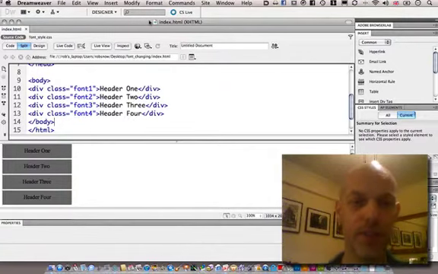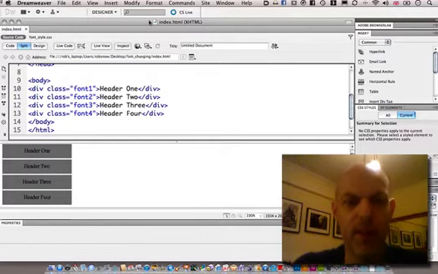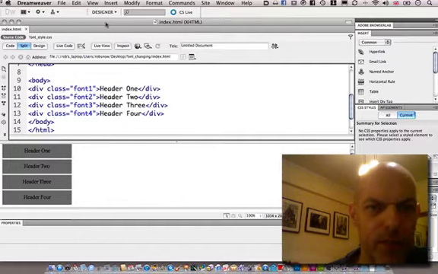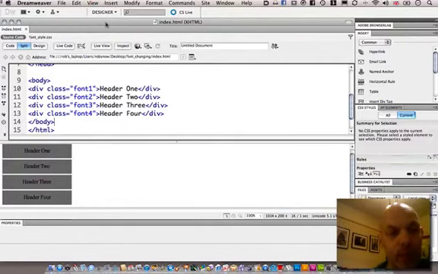Okay, what I want to show you today, something I've been thinking about quite a while because I've been working in Joomla a little bit, and I found out that they've got some embedded fonts. If you look at this, it's just a Dreamweaver document, and you may want to have different headers on your page that you can probably change from time to time.